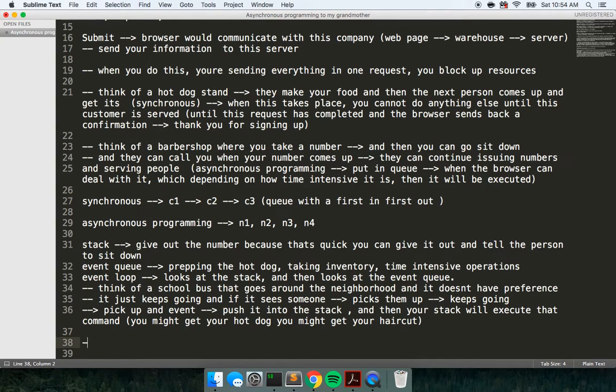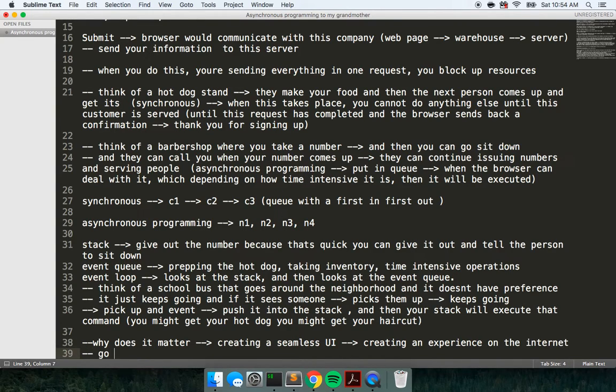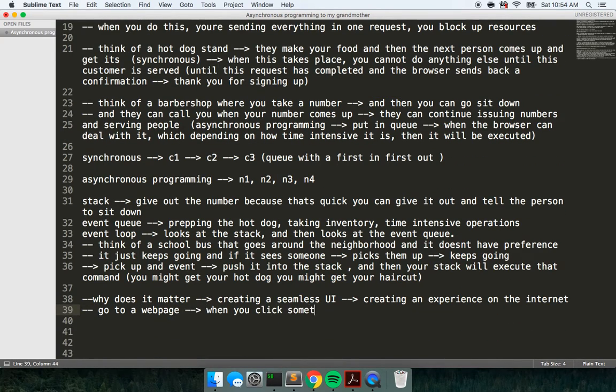So you might sort of wonder, why does this matter again? So it goes back to this idea of creating a seamless user interface. And when I say that, I mean creating an experience on the internet when you as a customer go to a web page, and when you click something, the page, the store, doesn't have to invest all of its resources to get you what you need.